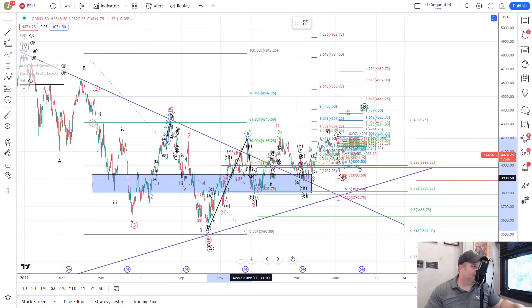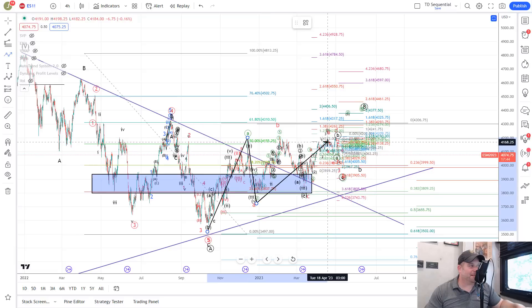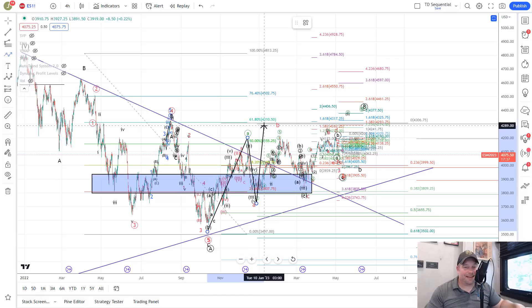In that ABC pattern, the reason we are looking for 4,300 is because the typical retrace of a wave B — which is what we would expect this to be — is the 61.8%, which is 4,310. However, it is possible that we came up short. The 50% retrace at 4,155 was eclipsed and that is also a wave B target, though it's the less common one. Most often you hit the 61.8% at 4,310, so we were looking for 4,310 and we still may get there, but the pattern is getting a little rougher for the Bulls for that particular move.